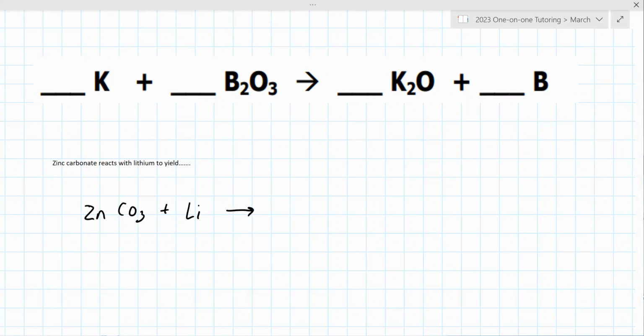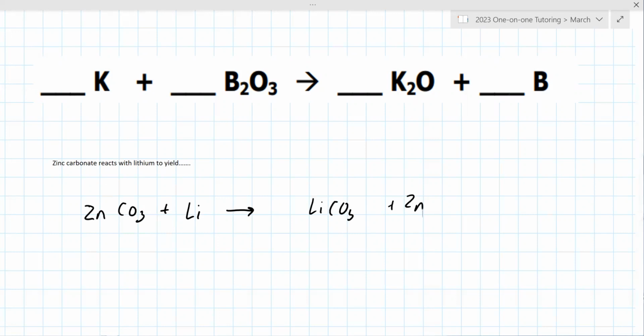And this is where I go to some equation tools out there where you can get the answers. Let me see if I can find one that I used with a student fairly recently. So you're pretty sure it's ZnCO3 plus Li. Yes. That didn't work. So this is probably a single replacement where Li goes with CO3 and then zinc comes off the side here.